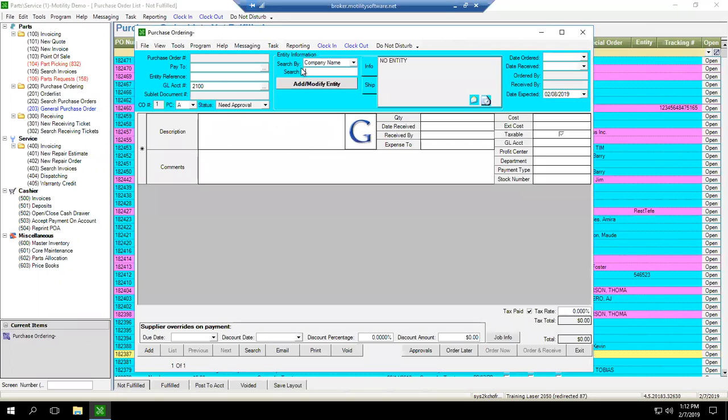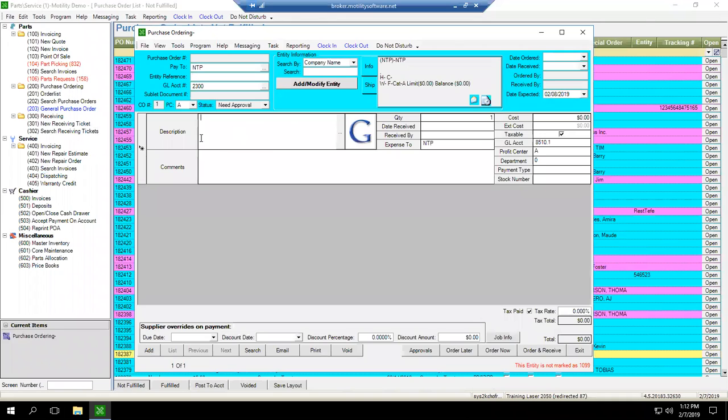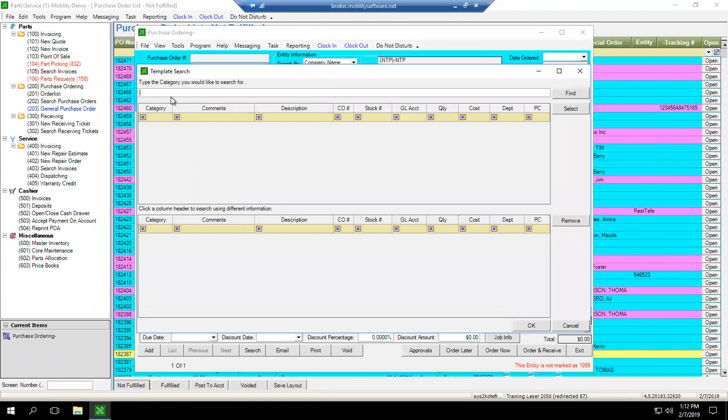Whenever you start a GPO, normally you have to put in your company up here at the top. We'll put in NTP as our company. And then we come down here, we usually have to type in some kind of a description and put in a cost. So this is where the template comes into play. If you click on the description, you'll see there are 3 dots right next to the G button. The G button, of course, allows you to do a product search on Google Shopper. But the 3 dots allow you to load up a template.